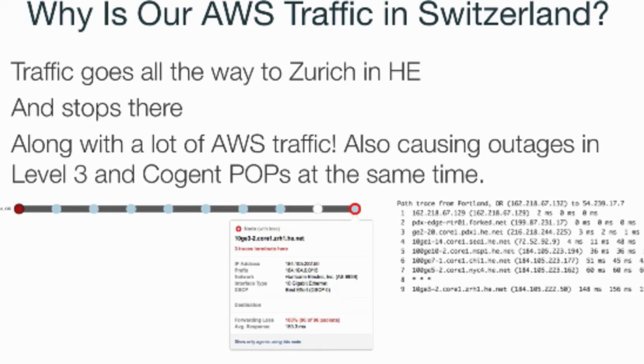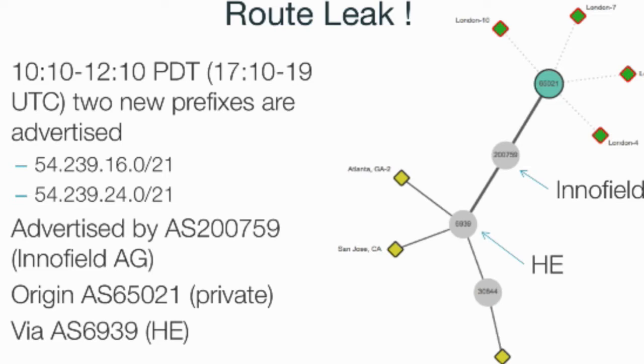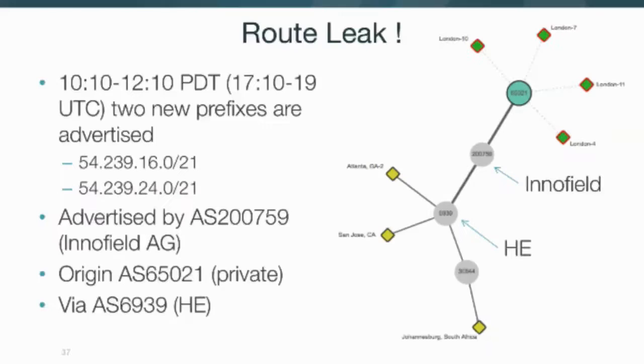As we looked into this a little bit further, we noticed some interesting things on the BGP side. Remember the block we talked about was a /20. And what we saw here was there were 2 new /21s for the same block that were being announced at that particular point of time.